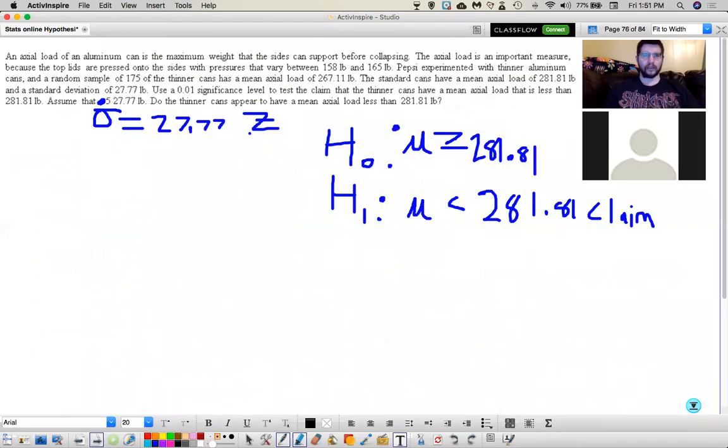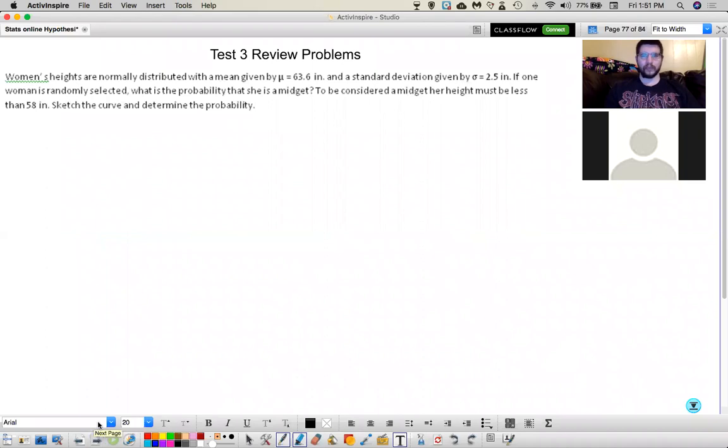So let's look at the test 3 review. There's 2 things we're dealing with here. We're dealing with the normal distribution, normal CDF, inverse norm, all that good stuff. And we're dealing with confidence intervals, the more P, V, and T stuff. I think I will go through most of these, but I'm going to do them rather quickly. These should seem familiar to you. They're directly taken from your quiz problems. So I already have the problems randomly generated, so that won't be an issue.